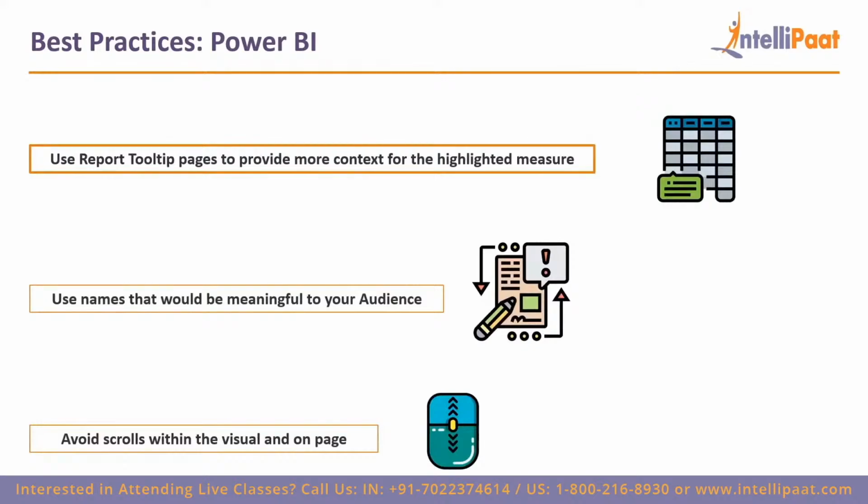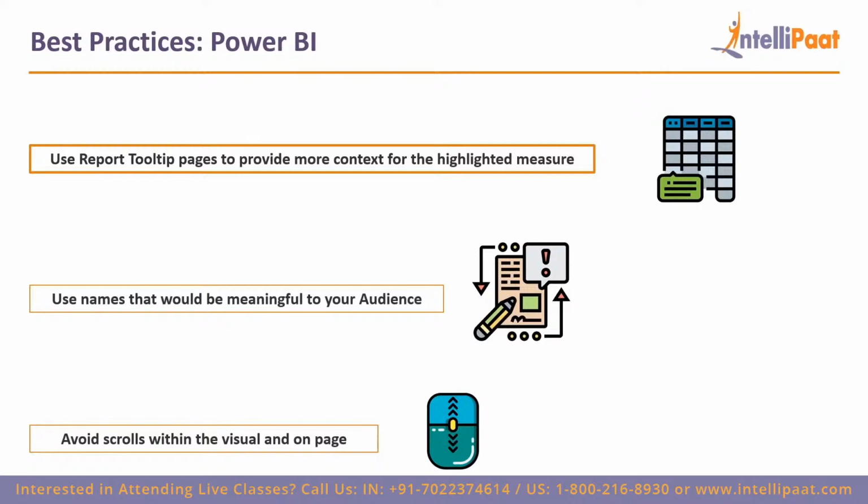And the next one is use the report tooltip pages to provide more context with respect to the highlighted measure. So if you have any highlighted measure and you want to provide more context to it, you should be using a report tooltip. Report tooltips are a great way of sharing additional information on the entire metric.